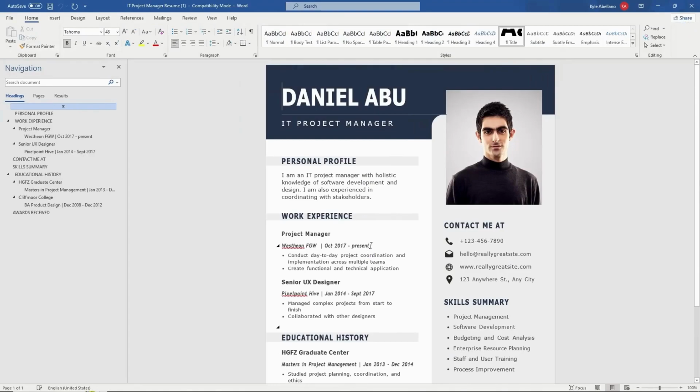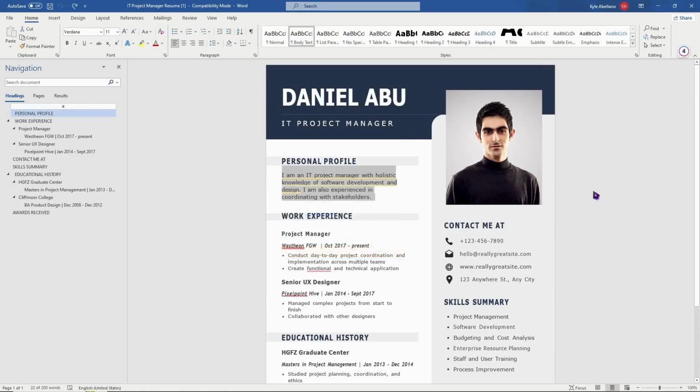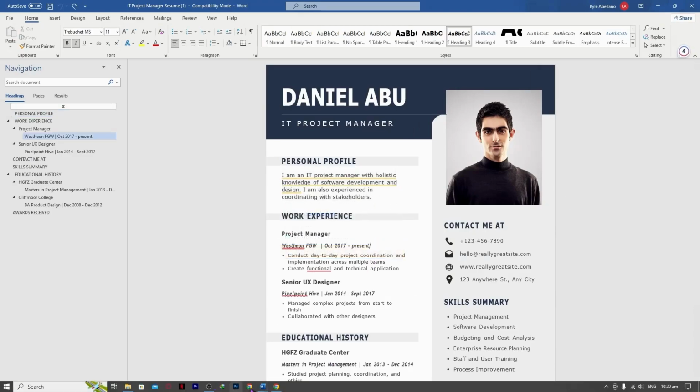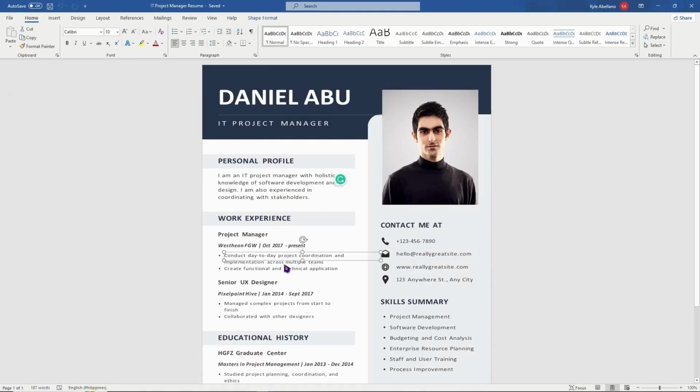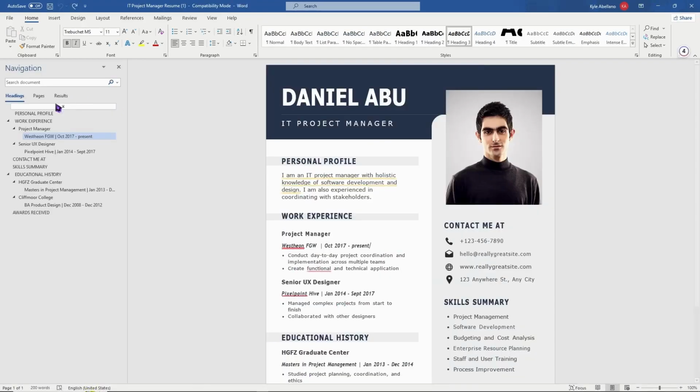As you can see, the difference right here is that we don't have any text boxes. We can immediately edit all of this without having to deal with text boxes like in our previous example right here, where it's very difficult to edit. So with this method, you would actually save a lot of time, and you can navigate.